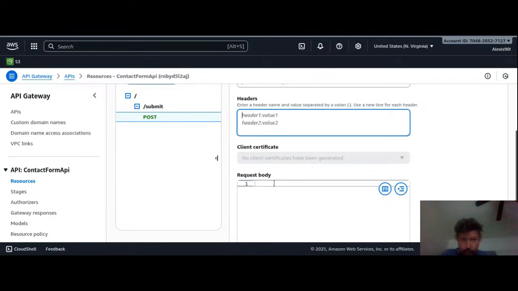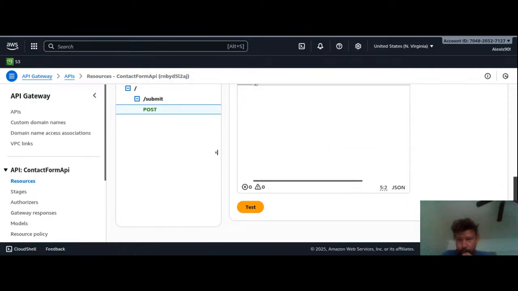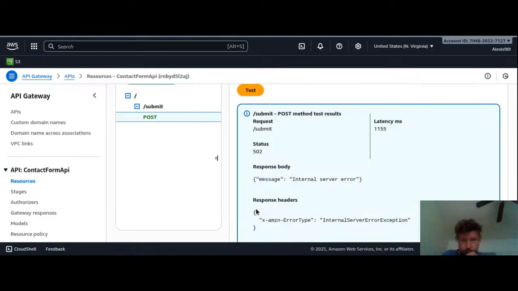So you take this, like so. And then you want to hit test on the bottom, which is very important. You want to hit test. As you can see, we got an error. We got a server error.